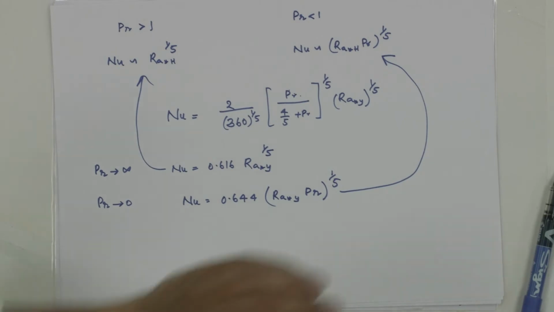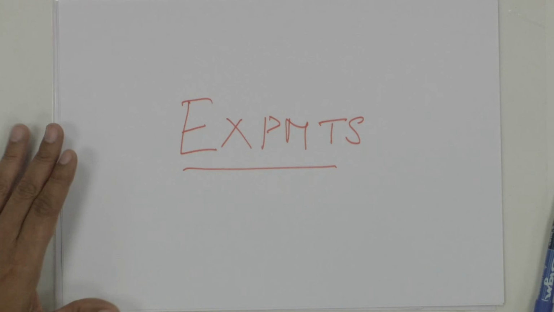So now, with this we are kind of completed with the natural convection. Now let us take up experiments. I would just show you one simple experiment how one can do with a vertical plate. So if you just take a vertical plate, I am just going to show you a video. Just watch this video. It's a 2.5 minute video.